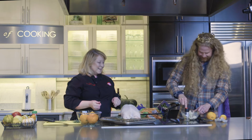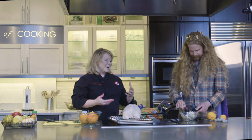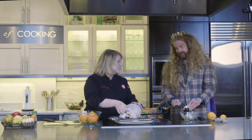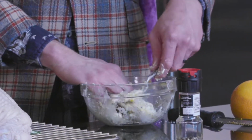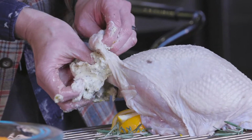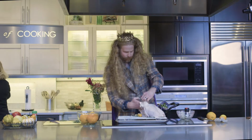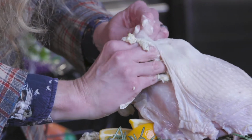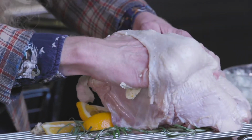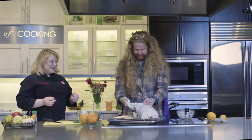Yeah. Okay, now you ready for the good stuff? Yeah. Okay, so you're gonna take that butter. You're gonna have to use your hands, and you're gonna rub it in between the skin here and the actual bird. So this much? Yeah. Maybe little pieces at a time. Okay, just go for it. Oh, yeah. That's interesting. Get in there. Yep, that's how you do it. Just gonna stick her right on in. Is that good? You're so easily entertained.